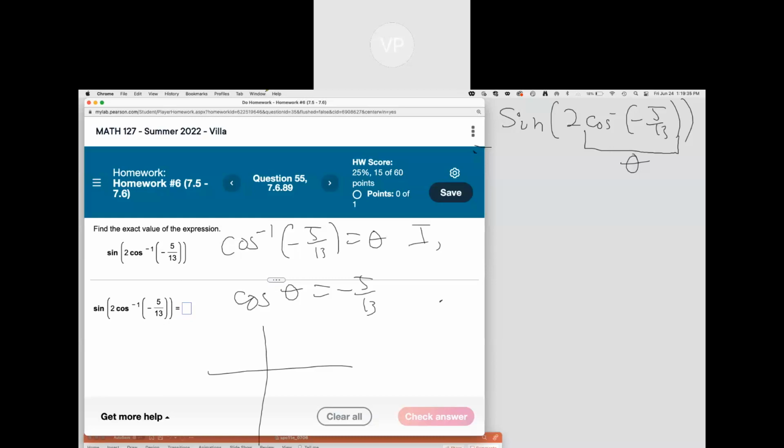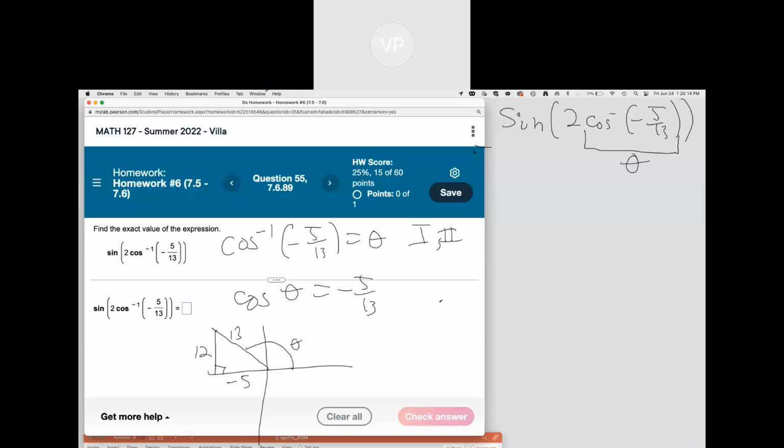All right. Inverse cosine is going to either be in the first or the second quadrant. Because it's negative, I know, let's make that a straight line, I know my theta has to be in the second quadrant. And sure enough, that means it's a negative 5 here and it's a 13 here when I do the Pythagorean theorem. Okay? If you knew there was such thing as a 5, 12, 13 triangle, you would have the answer. If you do the Pythagorean theorem, just to save you trouble, you are going to get a 12. And because, again, it's in the second quadrant, the y value has to be positive. So that's why it's the plus 12.